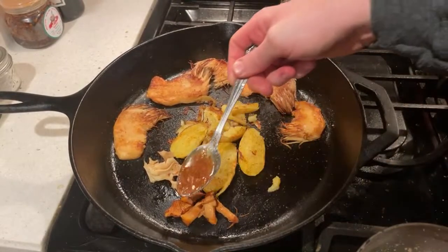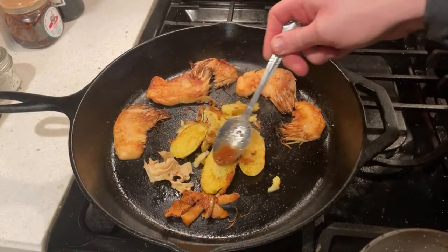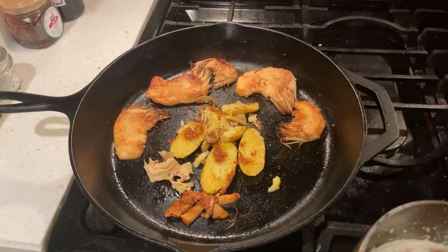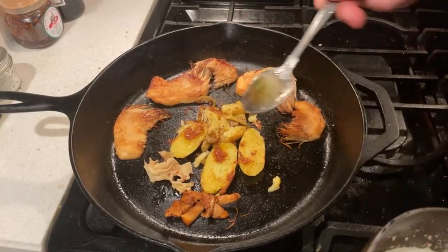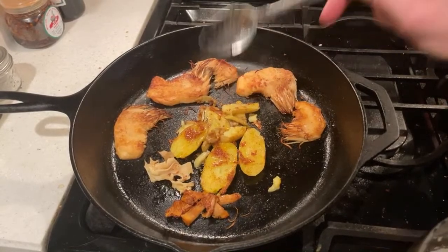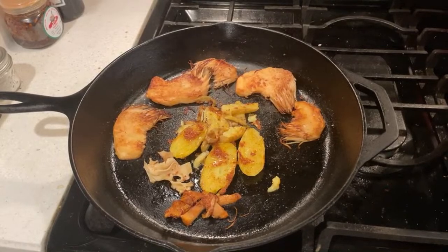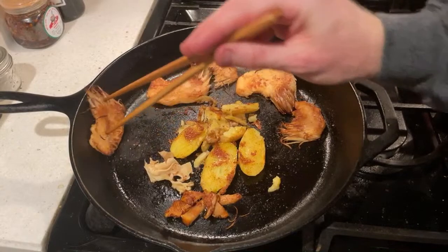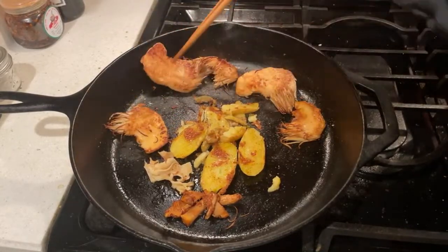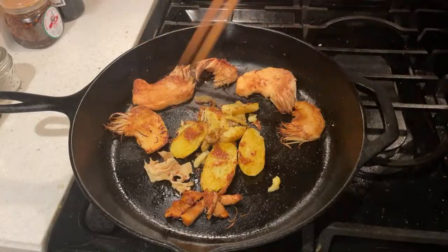So, put a tiny bit of brown butter. Hey guys, gonna let it cook in for a second. Give these lion's mane one more flip. And I got them seasoned up. Come here.